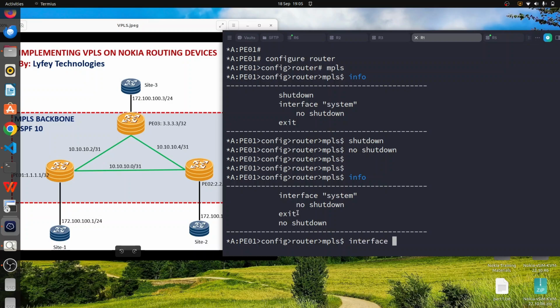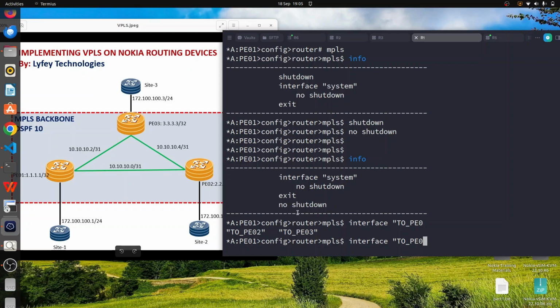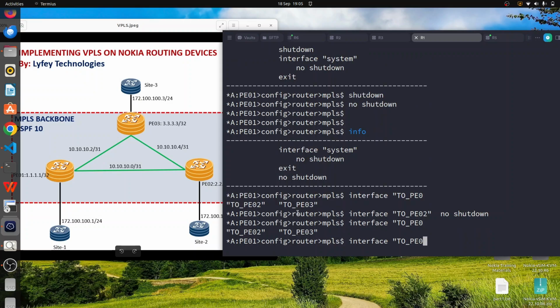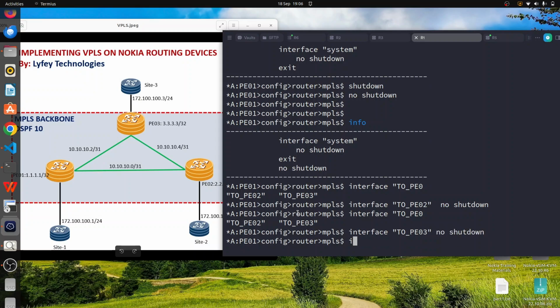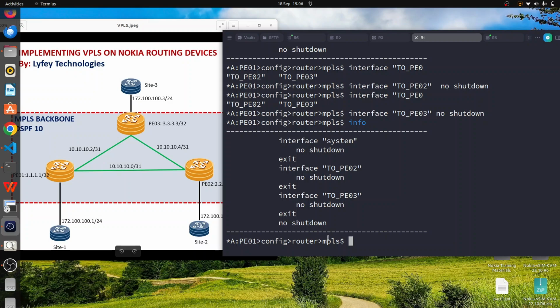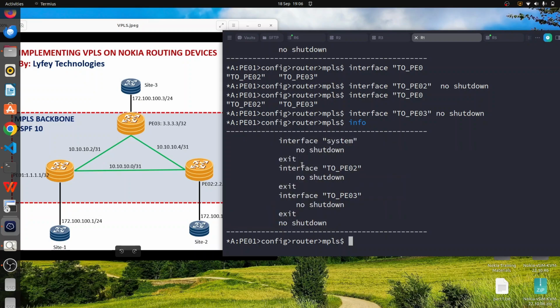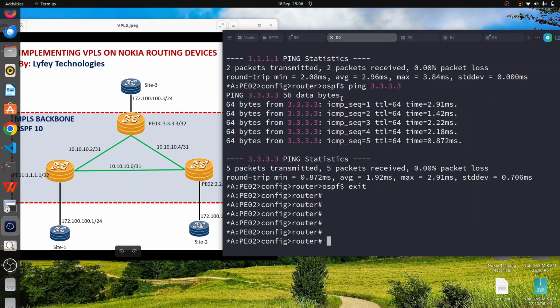I will do interface to P2, no shutdown, then interface to P3, no shutdown, info. These are the MPLS configuration that we need on P1. We'll do the same on P2.